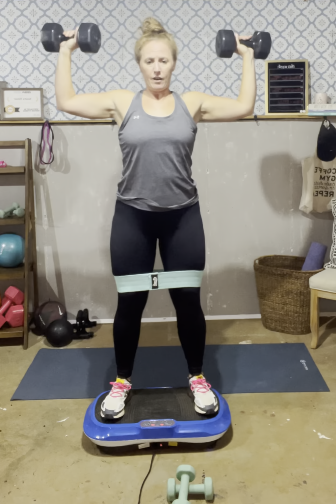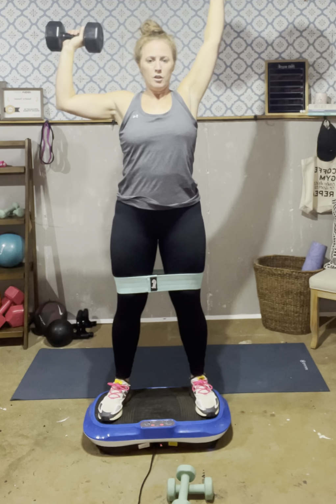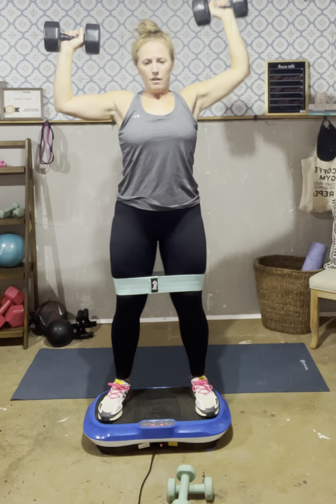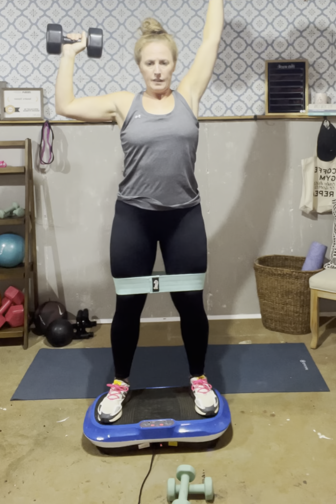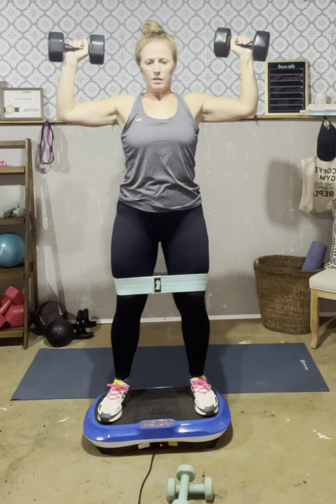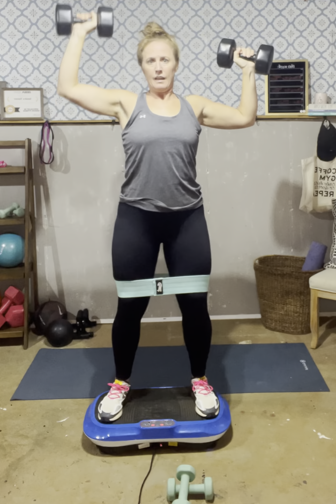Okay, so I want your arms out. Try to keep them like a tabletop. So we're gonna do one arm at a time. Just go straight up. We're gonna do 10 on each arm. 4, 5, 6, 7, 8, 9 and 10. Then we're going to hold it and do the other arm. 1, 2, 3, 4, 5, 6, 7, 8, 9, and 10.